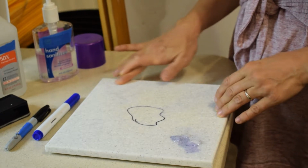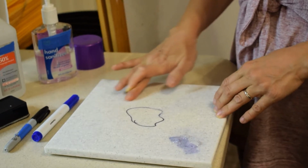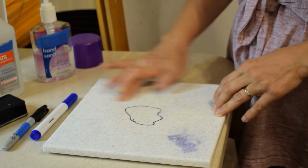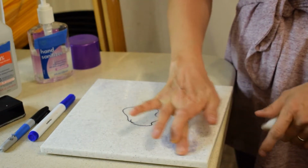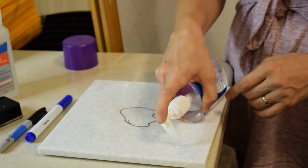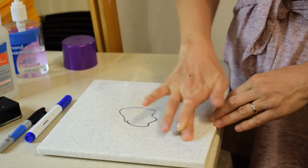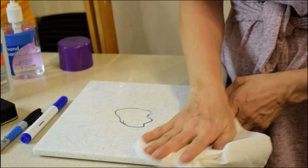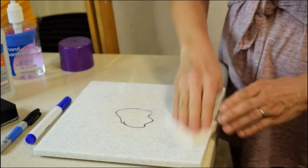I don't know how good this works on older stains. I normally catch my kids' artwork pretty early on. So I don't know how effective anything is if it's been sitting on there for months or something. But, oh look, even that works. Woo! I had not tested this method. So I'm glad that still came off with the rubbing alcohol. We don't use this that often. It's all in the name of consumer education, tips that actually work to get stains off.